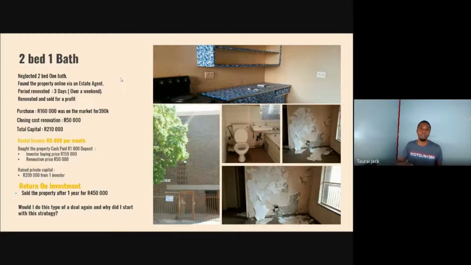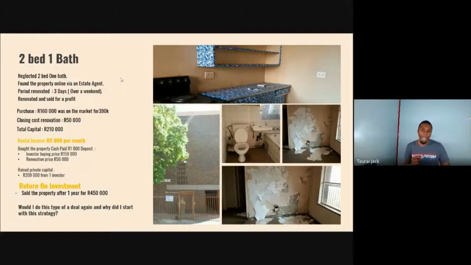So in short, I went into this deal here. I remember when I put in the offer to purchase, I had to put in a deposit. And I put in R1,000 deposit because that's how much money I had at the time, right? So with that, I went in with a partner. I literally got a partner who came in with the 209, right? And we got this deal in a company where we then started talking about the terms and conditions of our relationship. And for the first time, I went out and bought a property that was cash flowing.